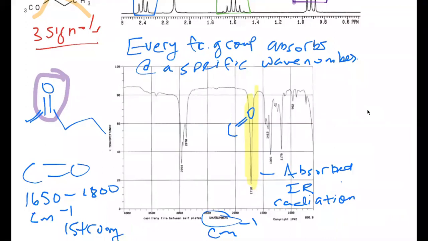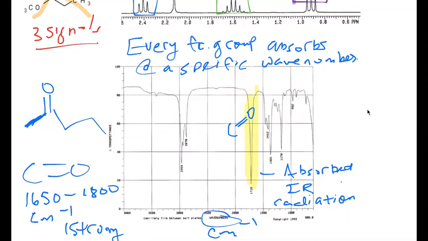Right. So what happens in infrared is you basically are bombarding this sample with a range of infrared frequencies or wavelengths. And as you bombard it, the only wavelength that matters is the wavelength that matches the frequency of that CO bond, because it's already stretching. Like we have this misconception about molecules that they're still, but they're not. There's always stretching and bending and wagging and all kinds of different molecular motions that are happening within that molecule. And so when the frequencies match, then that's when you're going to see that absorbance.